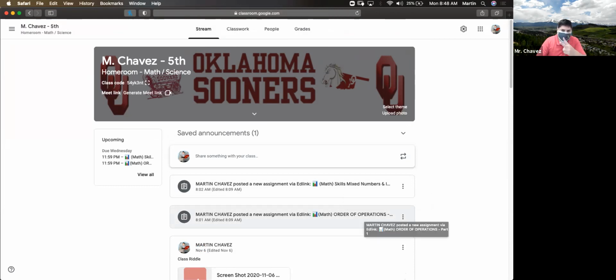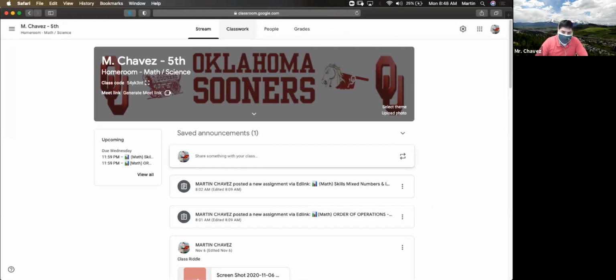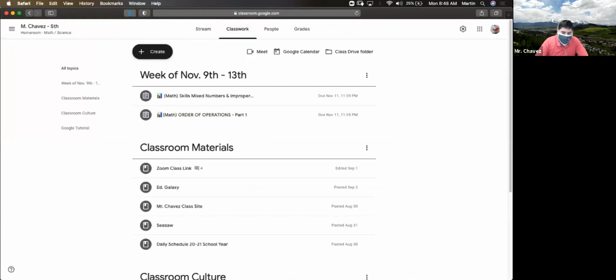It's two things, okay? Now, when you guys go to Classwork, so everybody click on Classwork. On the very top of Google Classroom, click on Classwork. You're going to see the new tab, the week of November 9th through the 13th. Remember, whenever you guys see this little bar graph or however it looks in your Chromebooks, that means it's for math. So these are the two assignments we're going to do in class today.